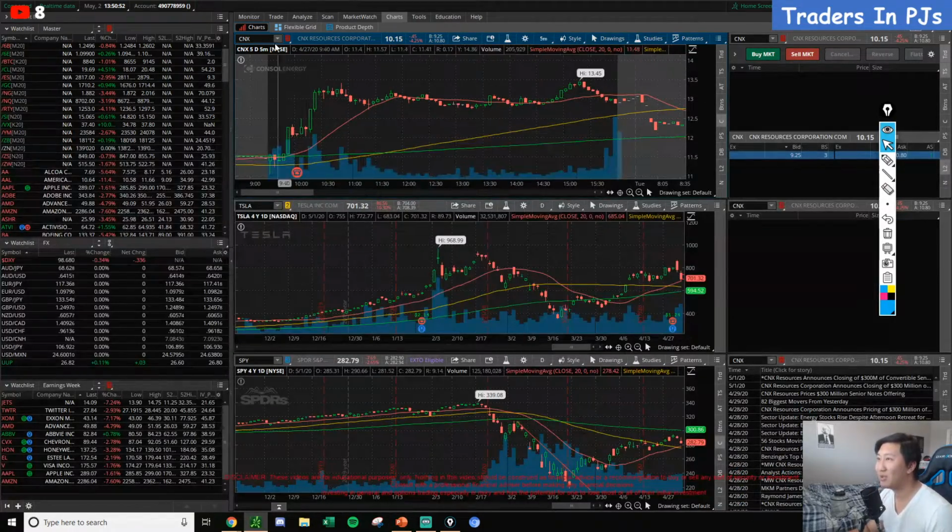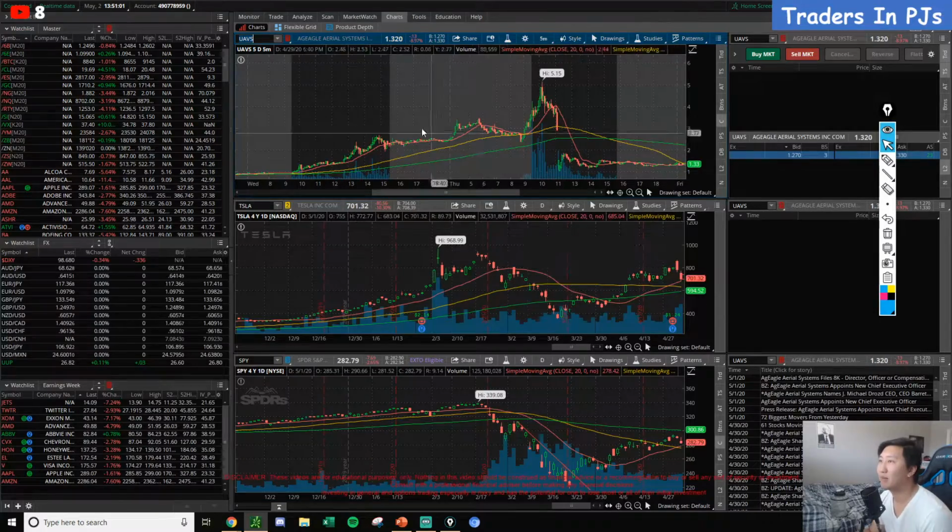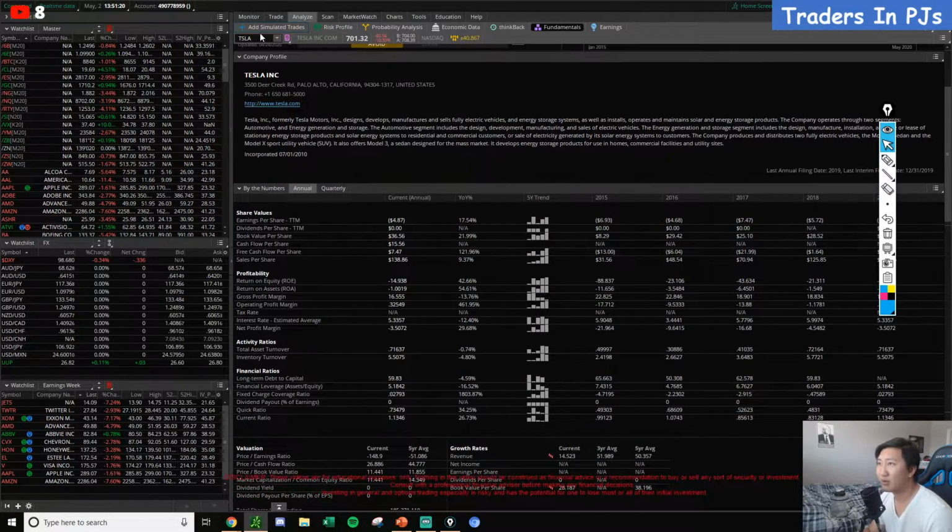Now, one example of a new strategy, which is why it's fun being a trader, is I talked about this in my $100 trading account video about pump and dumps and the manipulation. I was thinking, well, I know that there's going to be manipulation. Maybe I can play with small amounts of capital to take advantage of that. I'm still thinking through a strategy to do that, so I'm not going to share a specific strategy with you. But like I said, here's UAVS.